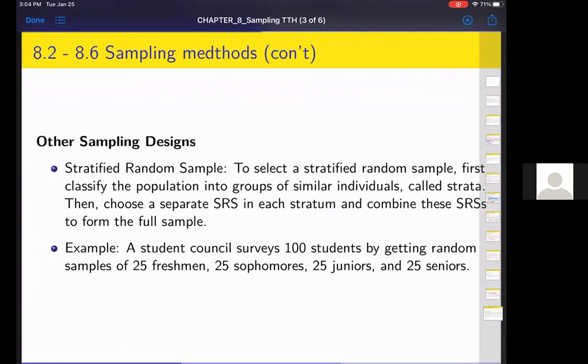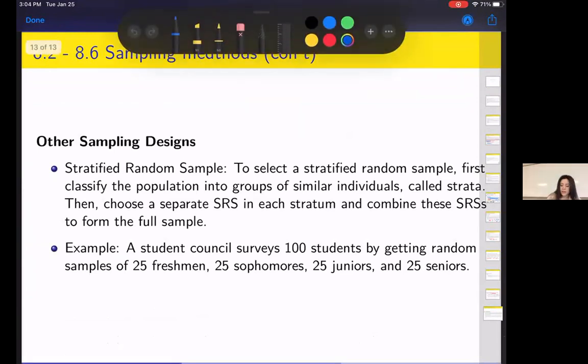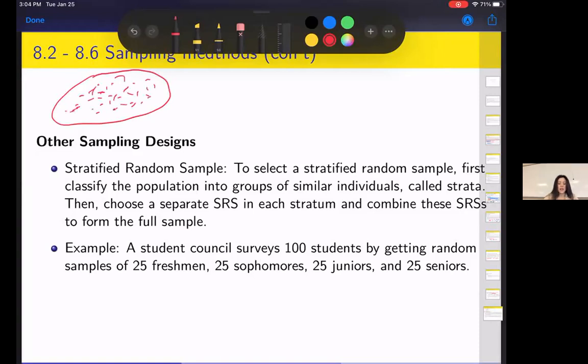So let me give you an example. Say I have a population bubble. That's my population bubble. It has children, teenagers, adults, and seniors. So I have four groups of people in here, right? A bunch of people in here. Now, because they all have a different physiology, right? Children, they have, say, heartbeat. So children's heartbeat is different than teens, different than adults, different than seniors, right?